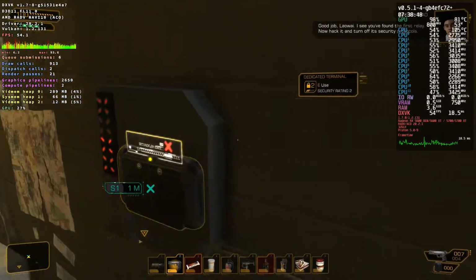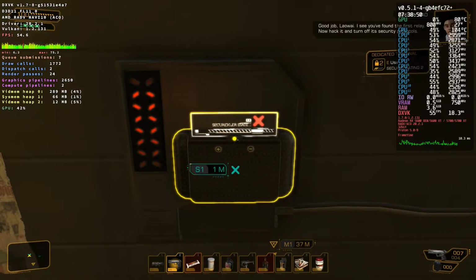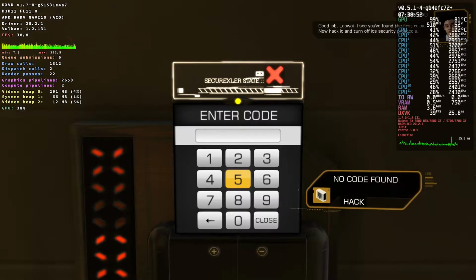Good job, Lao Wei. I see you found the first relay. Now hack it and turn off its security protocols.